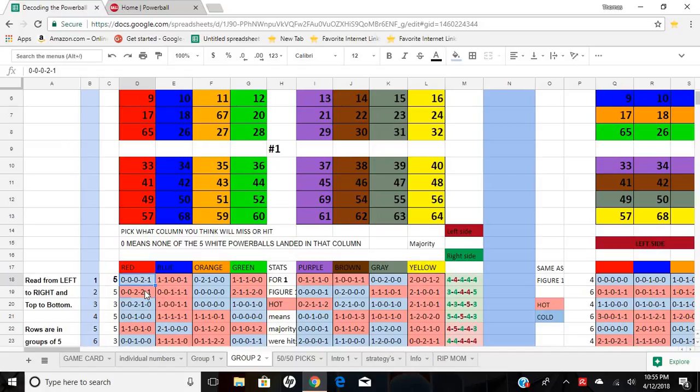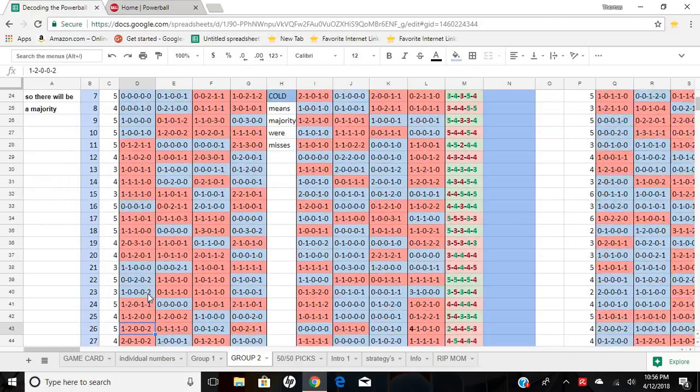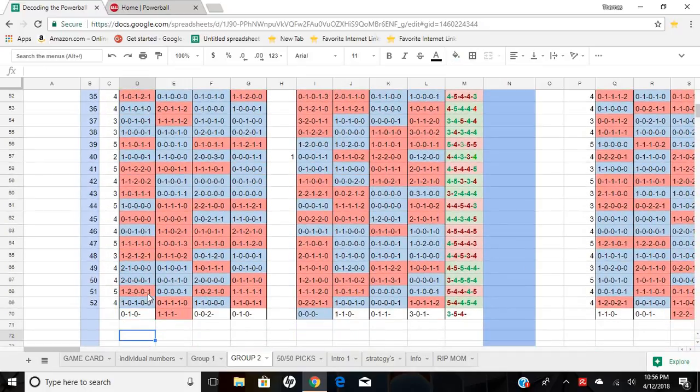Okay, so down here you can see there were 3 hits here. So the majority was hits. So I colored the background red to symbolize that it's hot. So the blue is cold, the red is hot. Why I do this is because as I go down through the history of things, because the lottery is so random, I'm kind of using random in my favor. Just because nothing can stay hot forever and nothing can stay cold forever with something that's so random. So when I see something that's very, very hot or all red, eventually it's going to turn cold or blue. So I just have to correctly guess when that's going to happen.